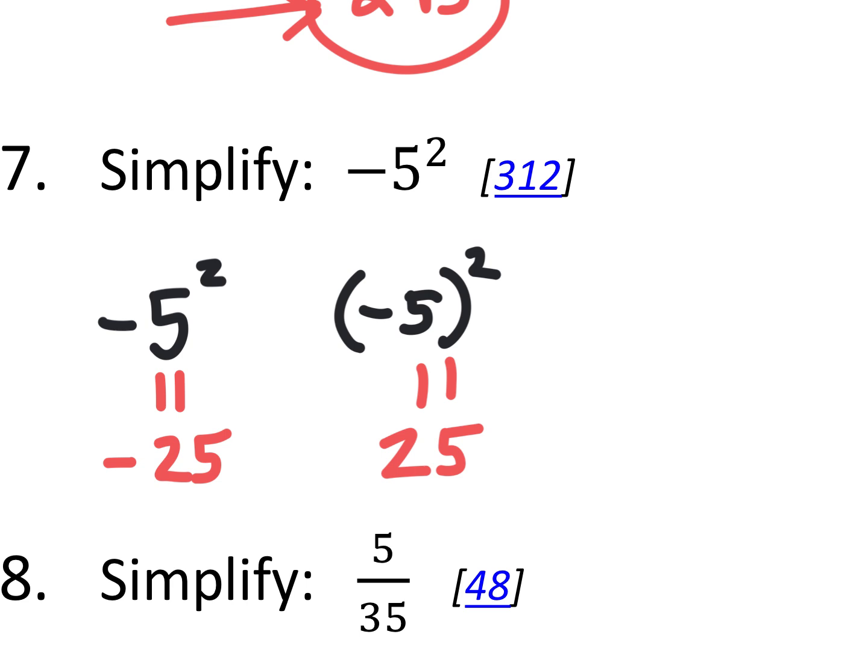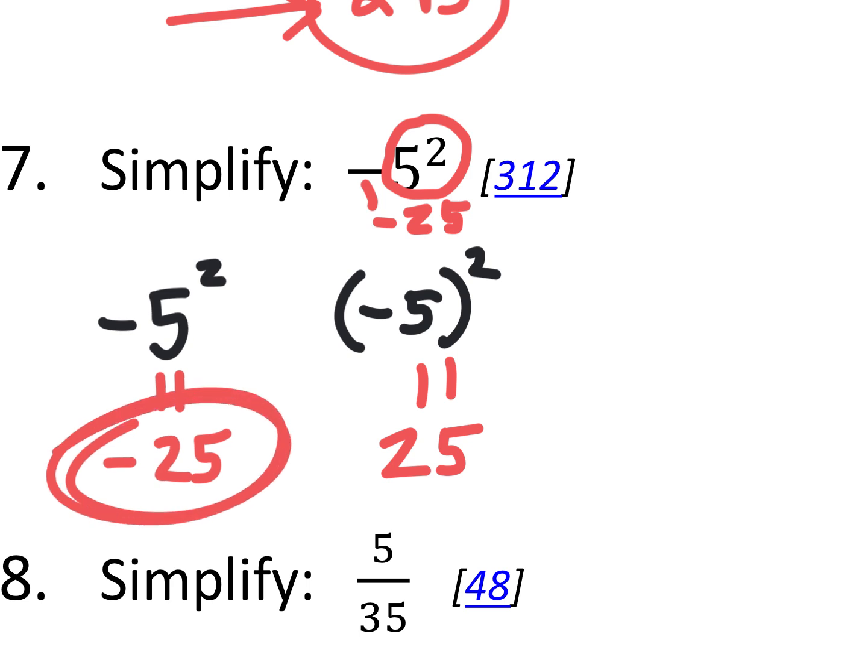So why does it come out negative? Because in the end, this squared is only squaring the 5, and it has to be first because, you know, PEMDAS, please excuse my dear Aunt Sally, the P of that is to do parentheses. The E is to do exponents, so that exponent has to be first, and that's just going to square the 5. And that'd be 25. And then the negative is still there, so it's negative 25. Final answer comes out to negative 25. If it had parentheses, it would have been positive.